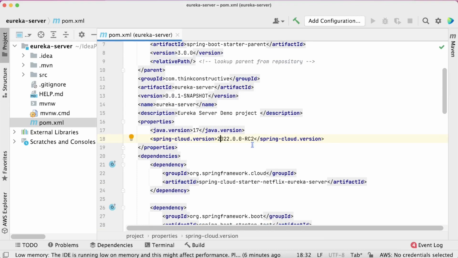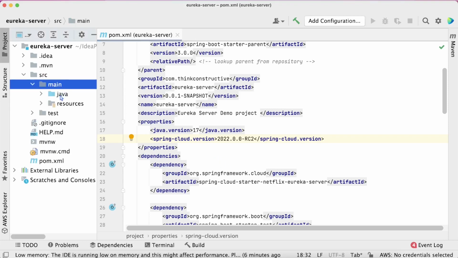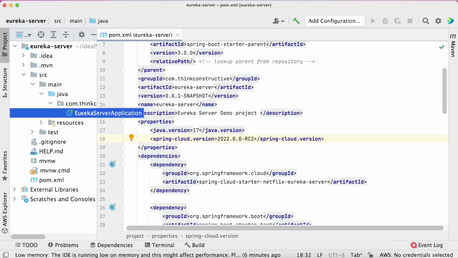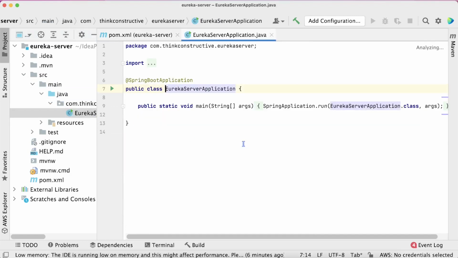So these are the dependencies we need to bring up our Eureka server. Now let us see inside src. There is main java, our typical structure, and you can see EurekaServerApplication. It is annotated with @SpringBootApplication because ultimately all these projects are Spring Boot projects, with extended support from Spring Cloud Eureka Server.